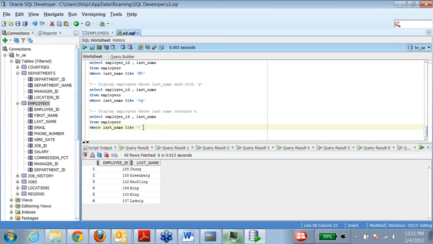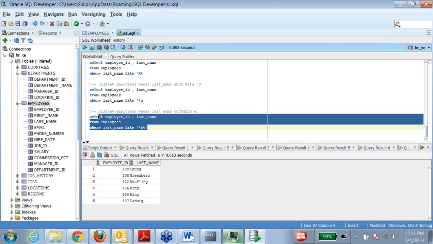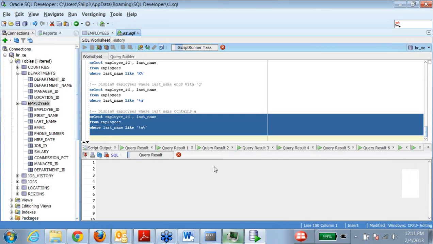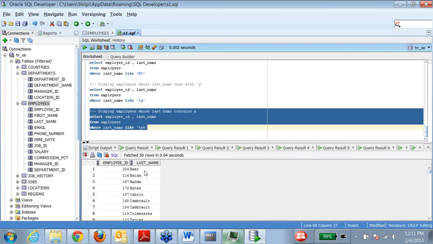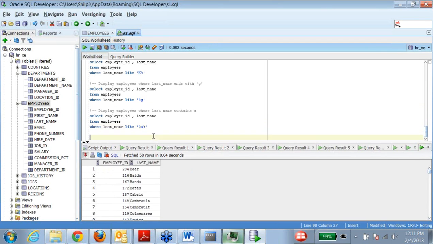The left can be anything, the right can be anything. So I can write here percent A percent. So left can be anything. This is by contains A, so it can be anywhere. It can be at first position, second position, third, last, anywhere. So this is the way you would be writing the query. Here you will find A at any of the positions, right?